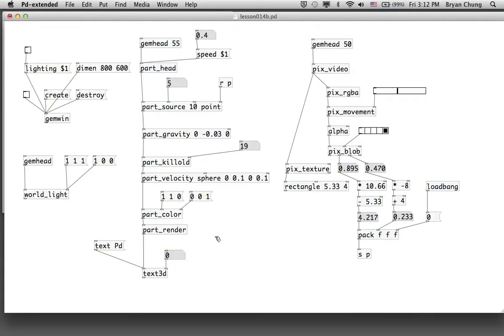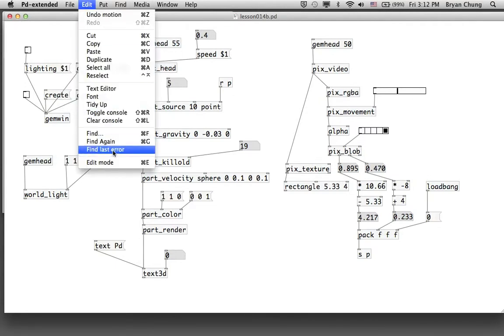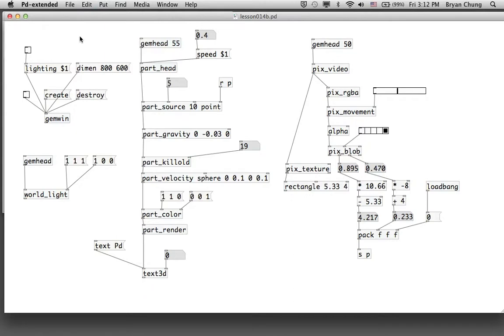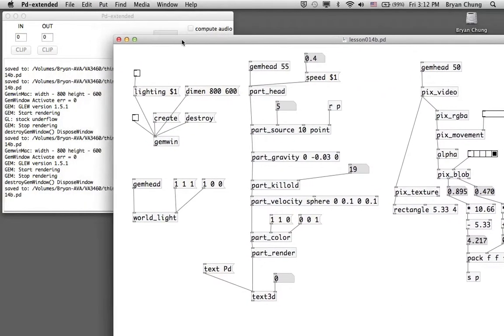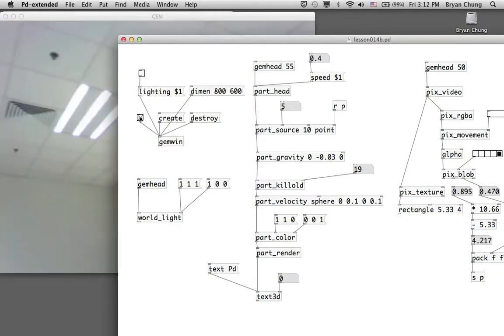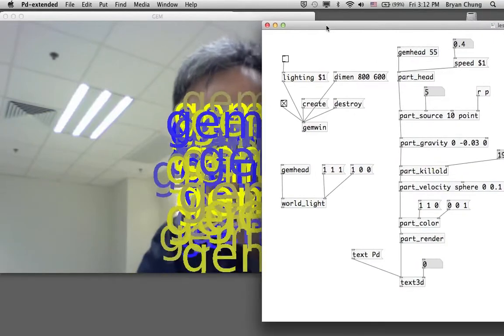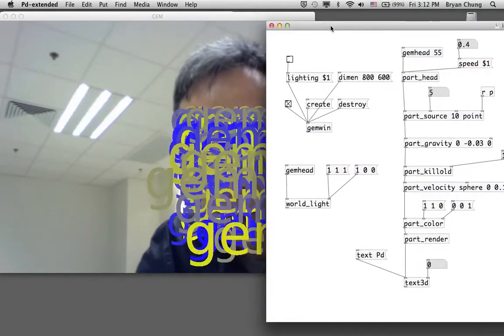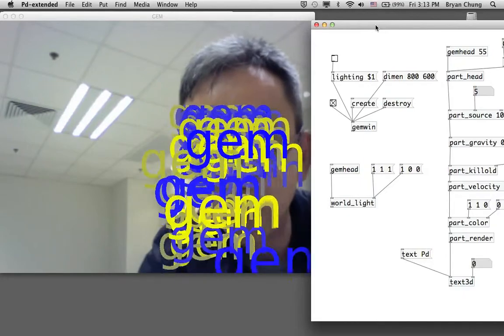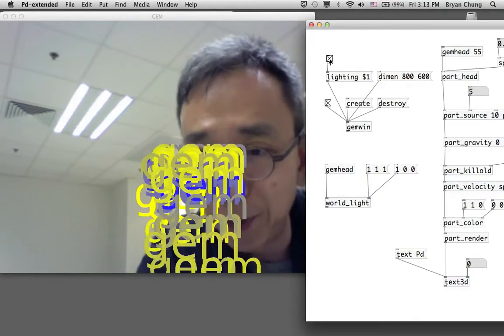With the part color, you also use it to control the color of your text. We'll do a trial run for this one. Initially, you only see the text ggm, which is the initial value for every form of the text.